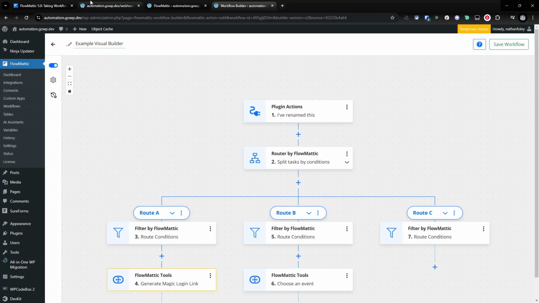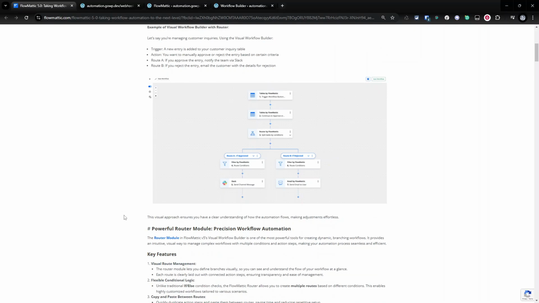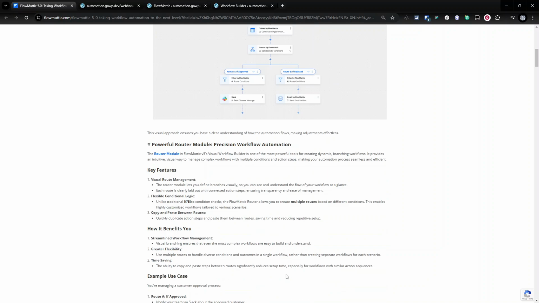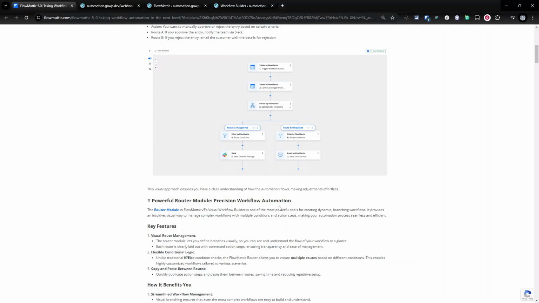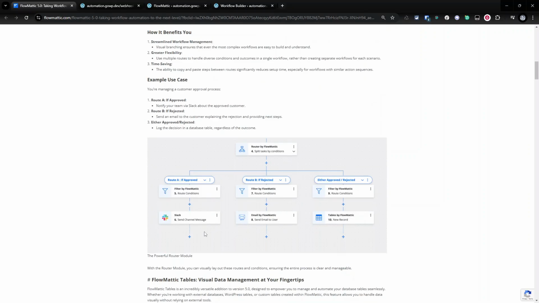interface in terms of the visual builder, and it is the headline item here about what you can do. It's going to be very popular. As I say, it brings Flowmattic in line with some of its nearest competitors. We've just done routers, and I use that as part of my visual workflow example because I think it's a really good example of why visual workflows work. Routers are great. They've done some improvements to the routers here. They give a good example about what to do in different circumstances.